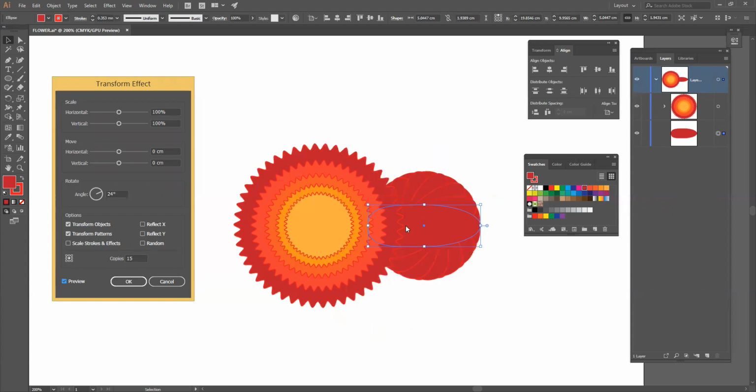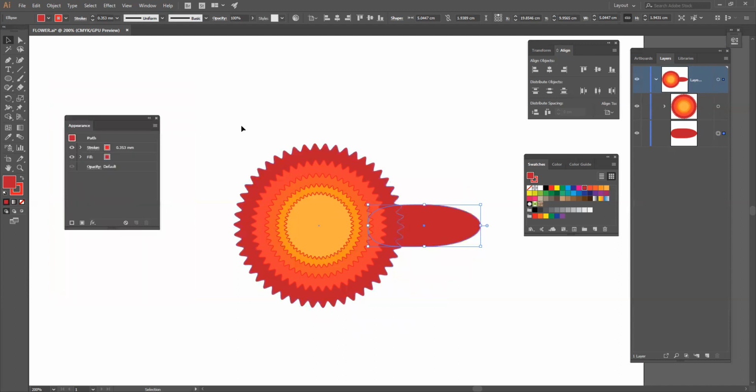So how can I trick Illustrator or force it to rotate this element or this shape at its center? Cancel. Draw a dummy line at the center exactly.